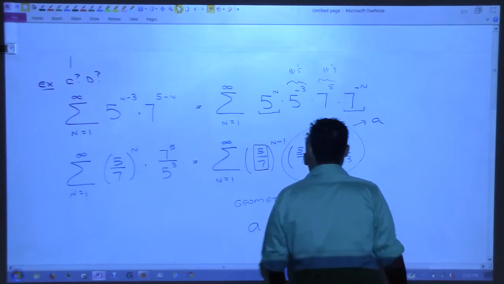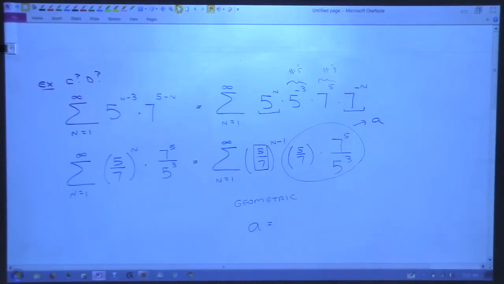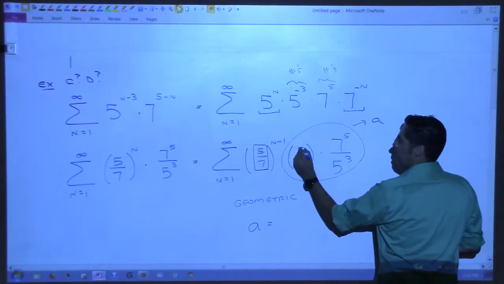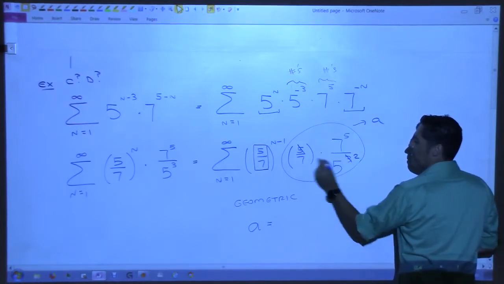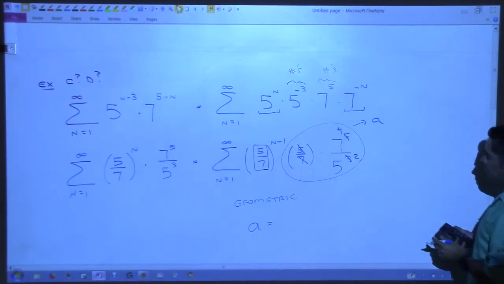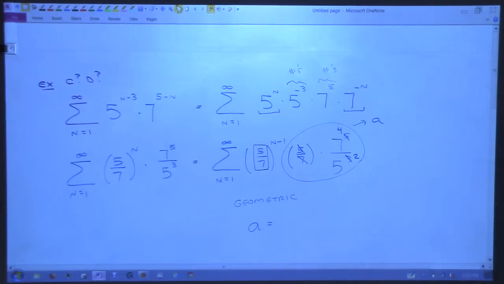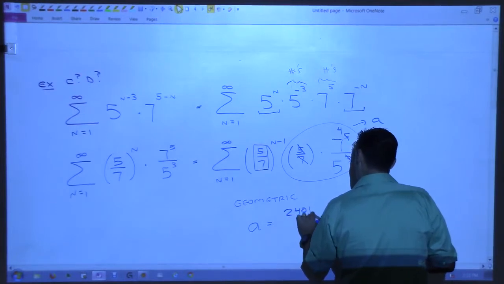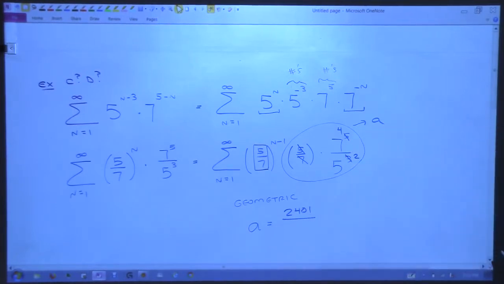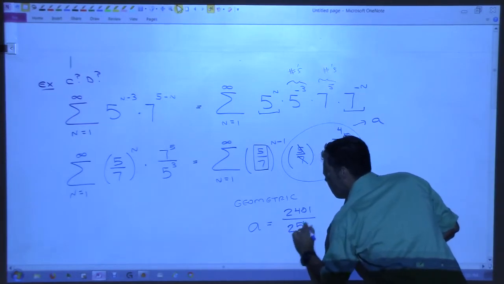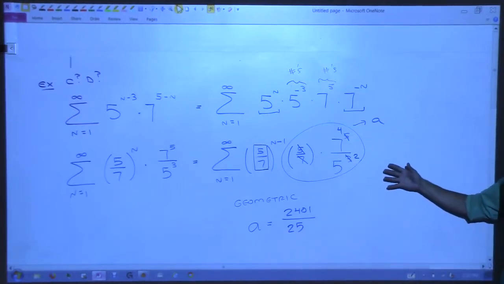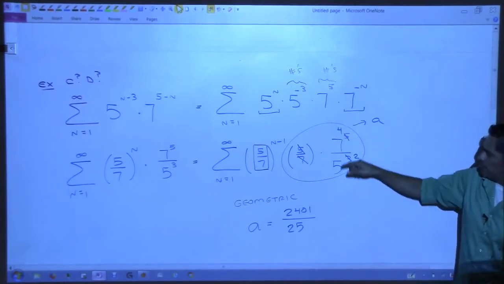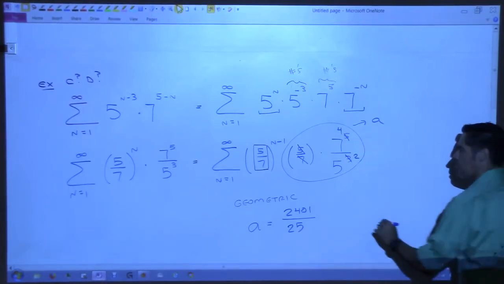A is equal to, I didn't bring my calculator. Do we want to really know what that is? Well, check this out. It's not as bad. This is 5, and that 5 becomes a squared, and then that 7 and that 7 becomes a fourth. So that's a little bit better. 7 to the 4th, which is 2,401 over, is that just 5 squared? Yeah, 25. Okay, so do y'all see that's my A? 7 to the 4th over 5 squared, that's it. And my R here is 5/7.